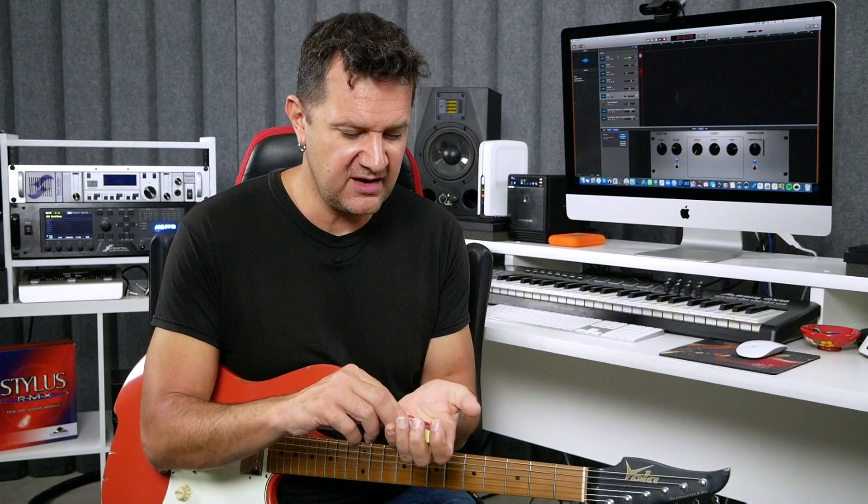My name is David. I help guitar players express themselves on the instrument. One part of that expression is the gear you use. It's not all about the gear, but it has its importance to make you feel comfortable. Picks do have an essential part of the tone. When I say tone, there's a lot of layers to that. I don't mean necessarily that using one pick is really going to brighten up or darken your tone — it will do that a little bit — but the main thing it's going to do is influence the way you play.